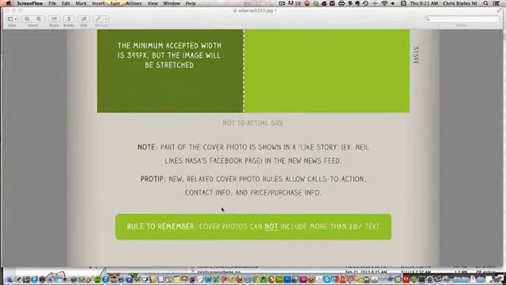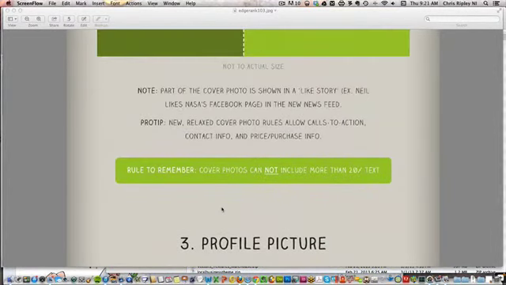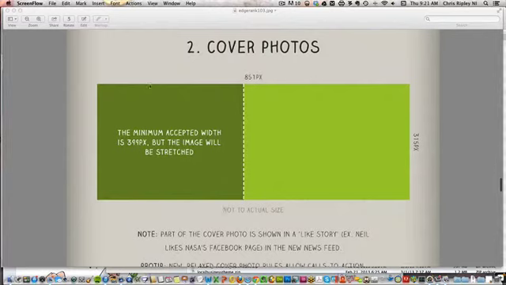You won't have to do any editing at all. The other thing to remember is that cover photos cannot include more than 20% text. Basically, they divide your cover photo into five rows across and five rows up and down, and if you are in more than 4 of the boxes created by that grid, then you have too much text.